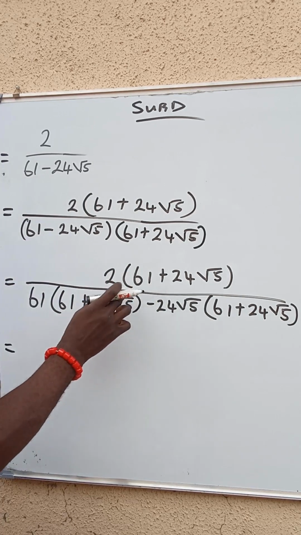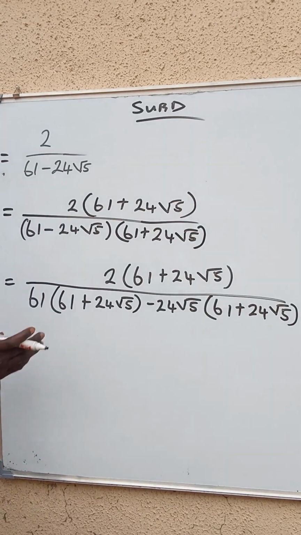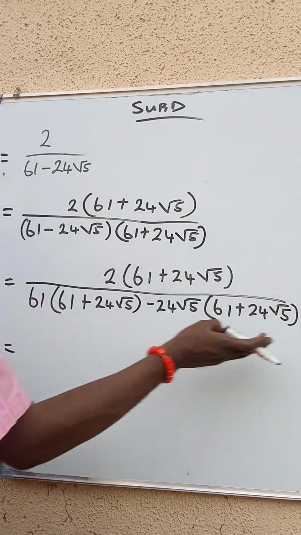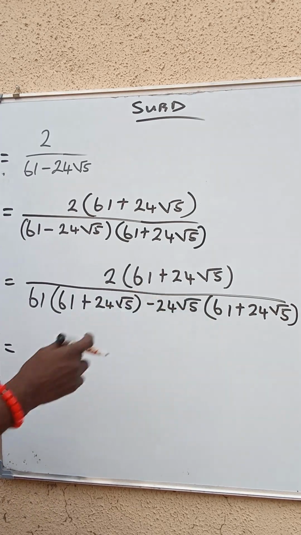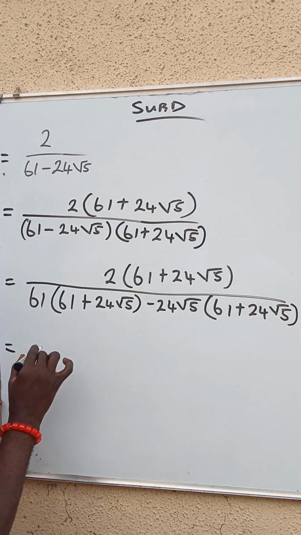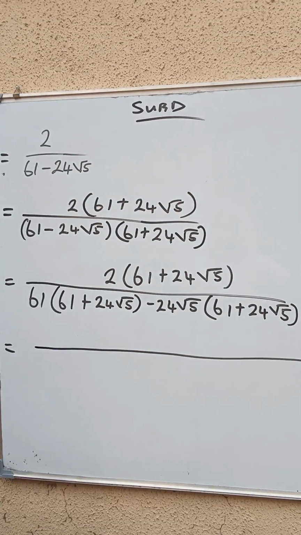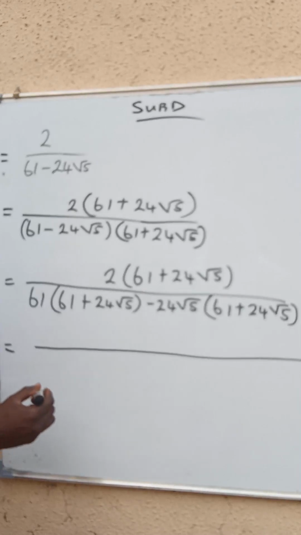Now this one here is remaining in that way, but I can work it at the same time. But my major consideration is here. If I finish with here, this one will be very simple for me to do. Now, I now have what? I have to draw my line again because this one will be long, the way I'm saying it. From the numerator, I can start working on it.